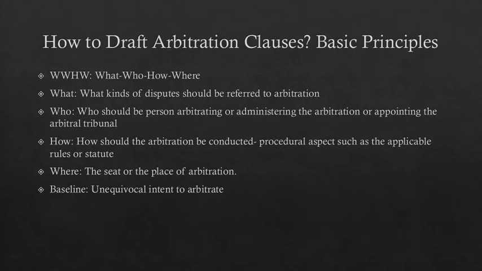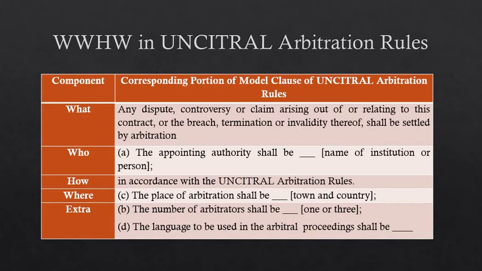But remember, whatever acronym one may use, it would be immaterial if the arbitration clause does not express an unequivocal intent to arbitrate. This is the baseline, and you must remember. So, these are the central components of any arbitration clause, be it an ad hoc arbitration, institutional arbitration, or whatever. Now, let us test out this WWHW theory using various arbitration clauses.